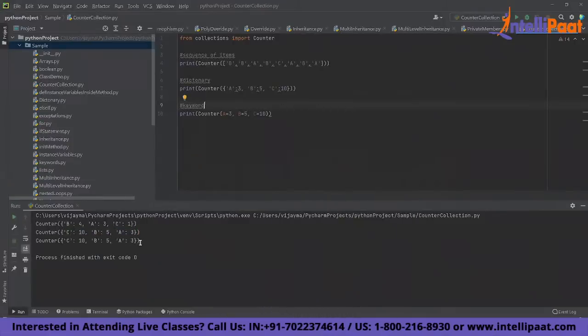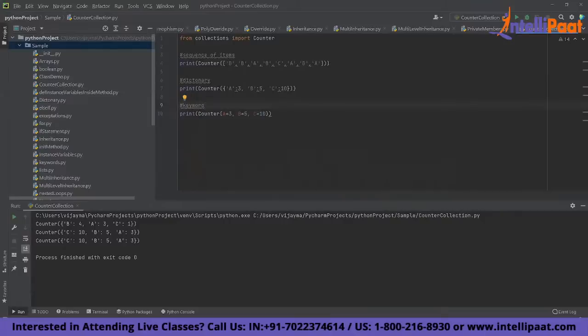So all of them are capable of nothing but counters, which is used to count the elements in an iterable form. It can count either the sequence of items, or the dictionaries, or the keywords. And similarly, we have ordered dict. The meaning of ordered dictionary is it remembers the order in which the insertion happened.